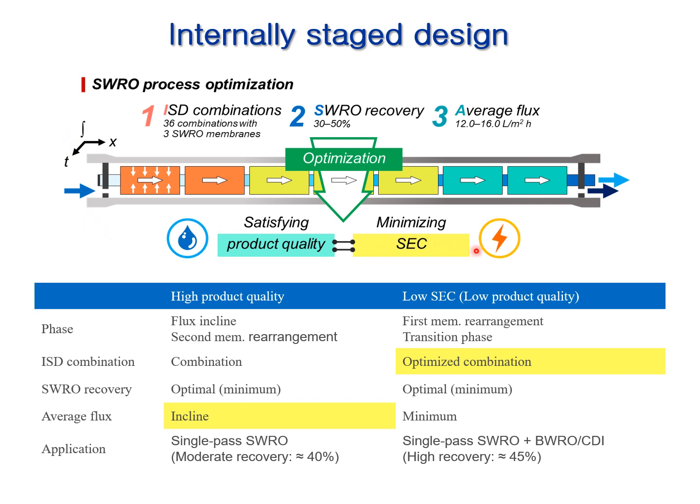So these are the pressure vessels, and we want to have different element configurations. We call it ISD, with a combination of 3 different SWRO membranes. This one is high rejection, this is middle rejection and this is lower rejection, and each element has different characteristics, so we can try to optimize their water flux and rejection. So you can see the average flux of 12 to 16 atm, and high product quality can be produced when you have your combination of ISD.